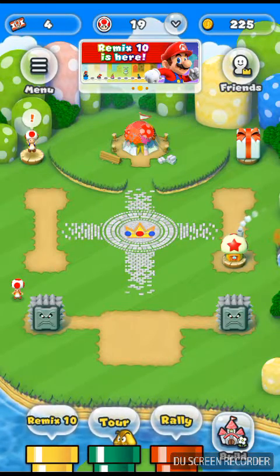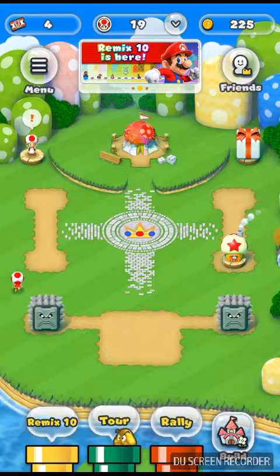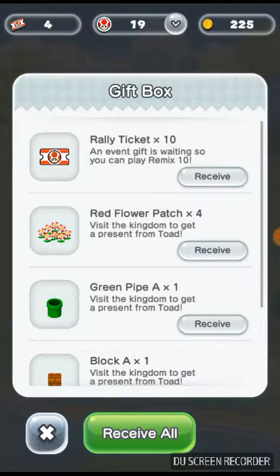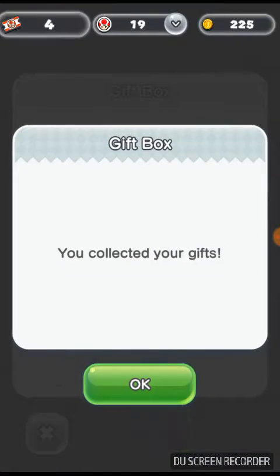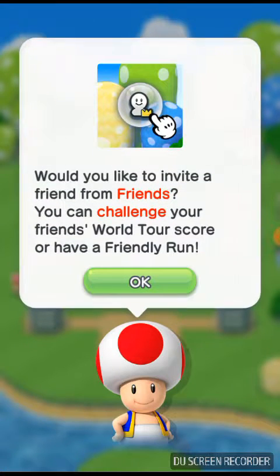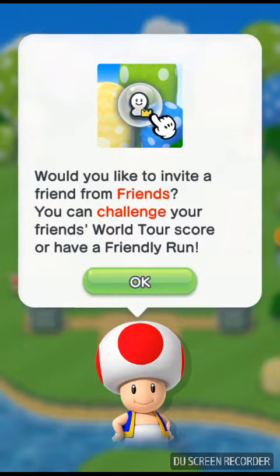Okay. I don't want to do another rally. I really want to do another rally. Would you like to invite a friend from friends? You can challenge your friend's world tour to... Okay, let's restart. Would you like to invite a friend from friends? You can challenge your friend's world tour score or have a friendly run.